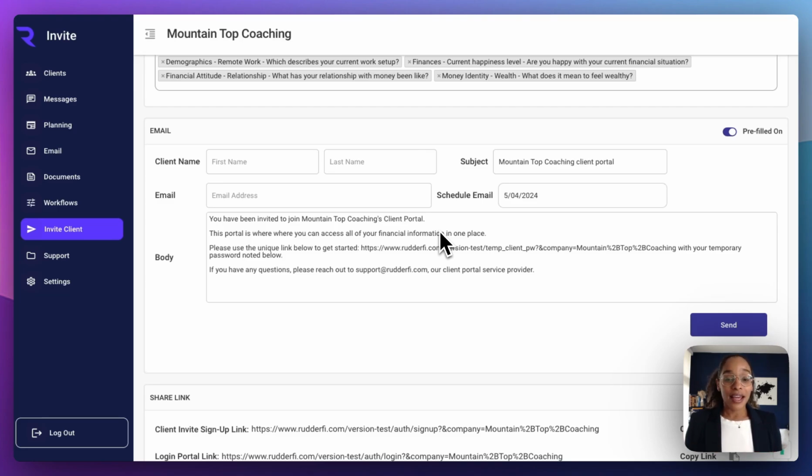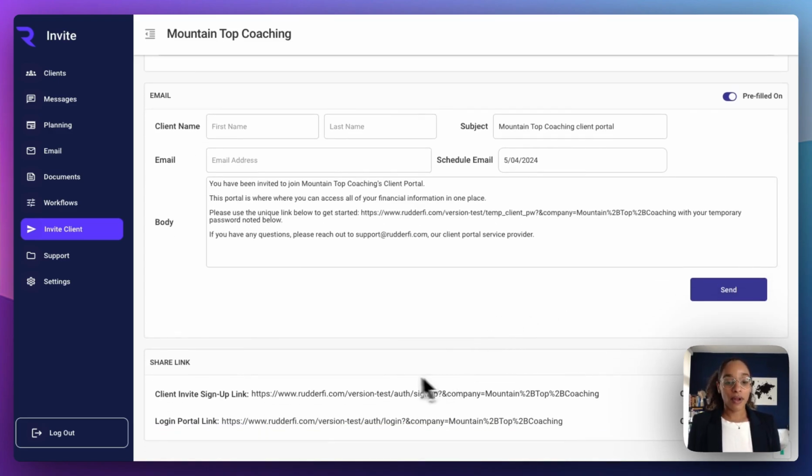Now, with that said, if for whatever reason there are any issues, there is support available for you to be able to assist the client. You can also reset their password from the dashboard, but this will be a very important step for them to follow. Make sure they check their junk and spam emails to ensure that they've received the portal. Now, once this is sent automatically, or when it's scheduled and it's sent on the scheduled date, that client will appear in your client portal. Essentially, an account has already been created and started for them. They just have to complete the process, which is the onboarding questions and the flow in Rudder Fi.